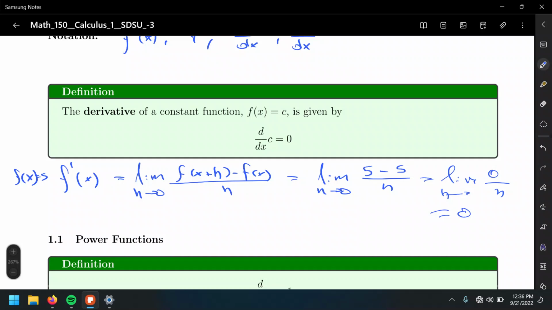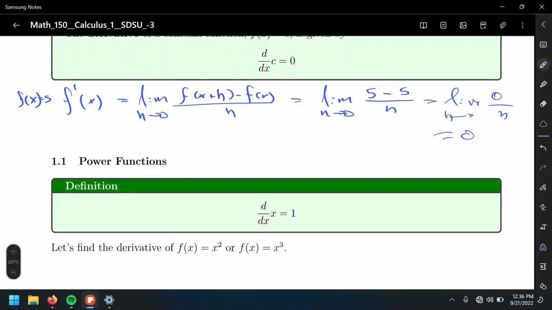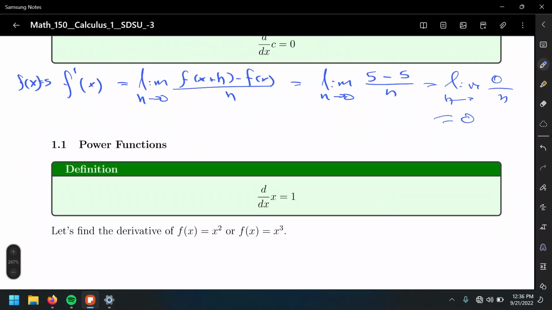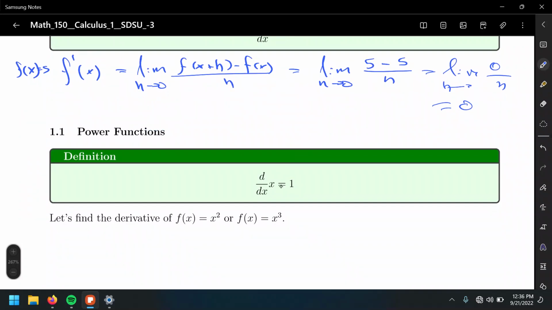I'm not going to justify every single formula, so I will just give you these formulas. The derivative of power functions, like the derivative of x, is 1. Where is that coming from anyway? If you relate this to y equals 1x plus 1, that's to relate this to the mx plus b form. But what's the derivative? Isn't the derivative the slope?